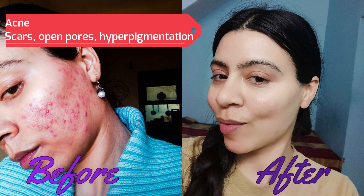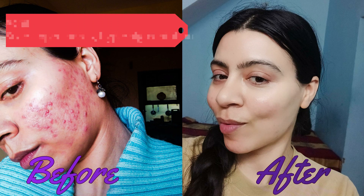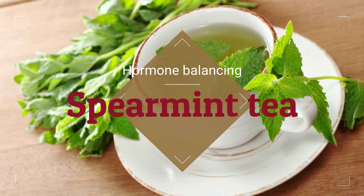Today I am going to quickly talk about a tea which is excellent for balancing our hormones that are responsible for causing those monthly breakouts or pimples, the excess facial or body hair, and sometimes irregular or painful periods — all of which are symptoms of PCOS or PCOD. This tea is called spearmint tea. Spearmint is a variety of mint which has been advocated by Indian Ayurveda since time immemorial to address a number of health issues, and spearmint is one variety which has been researched enough to bring about hormonal balance in females.